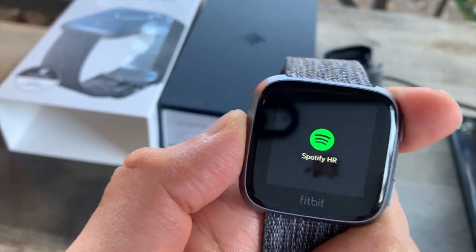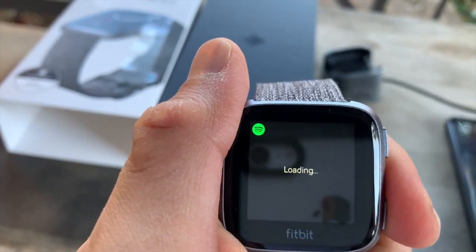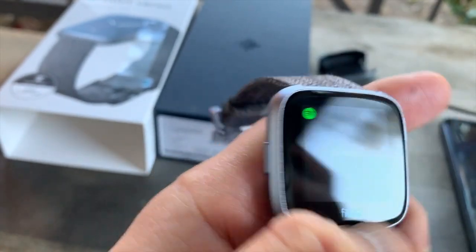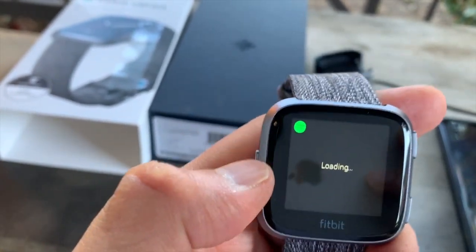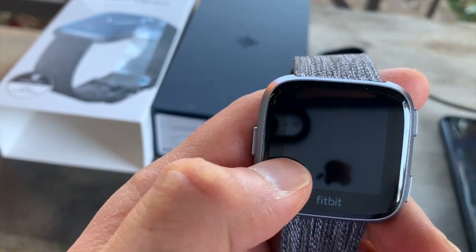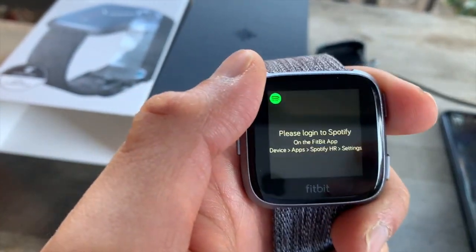I don't want to go to the Spotify thing. All the apps do is basically let you control. What Spotify does is just an extension. It lets you control your Spotify on the phone with this little app. It's the same way with Pandora. It's not standalone. It's just a remote for your apps on the phone.